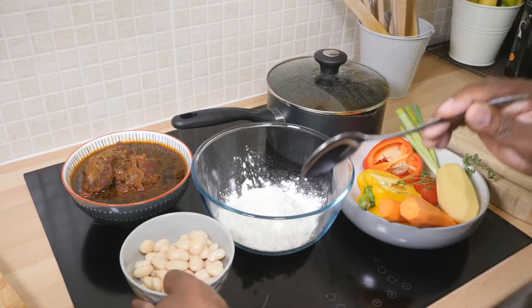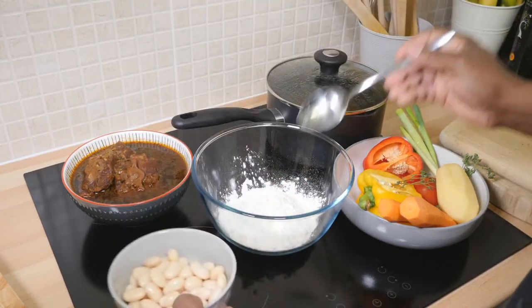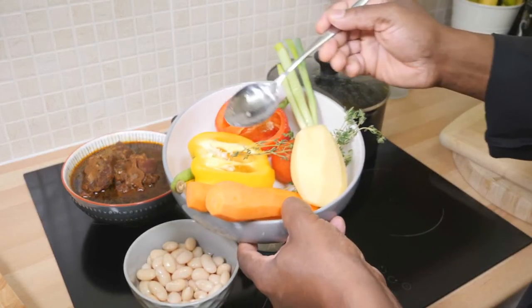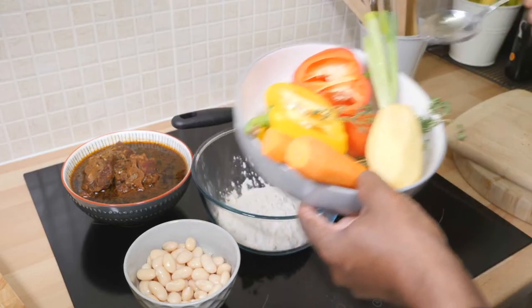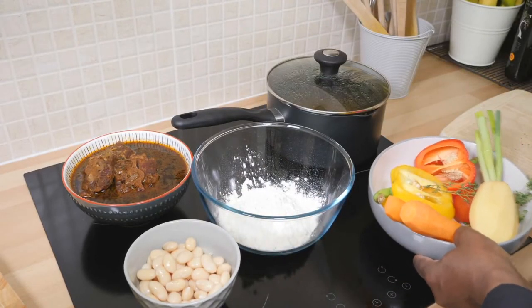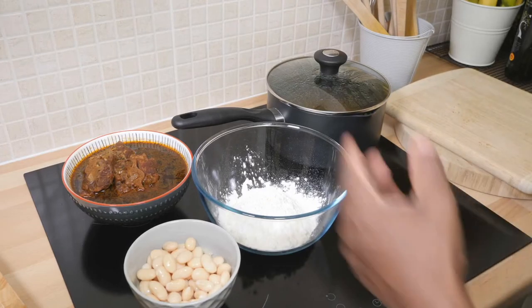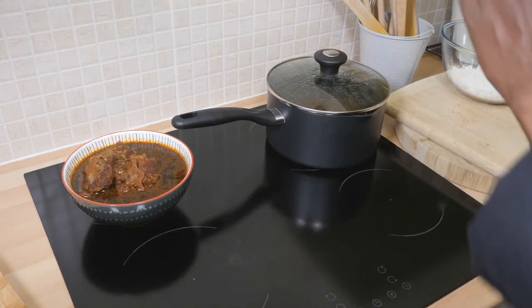I've got some butter beans right here. This is some butter bean. I've got some plain flour. We've got some bell pepper, carrot, potato, spring onion, and some thyme and bits and pieces. Now, I'm going to show you guys, this recipe is not a normal recipe. It's a recipe from Chef Ricardo, and I'm willing to share it with you today.